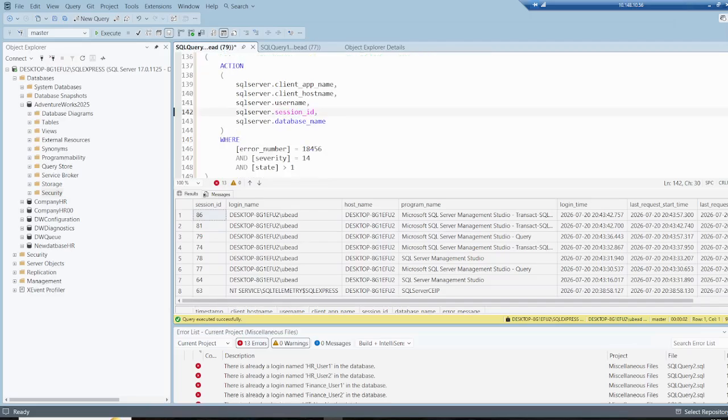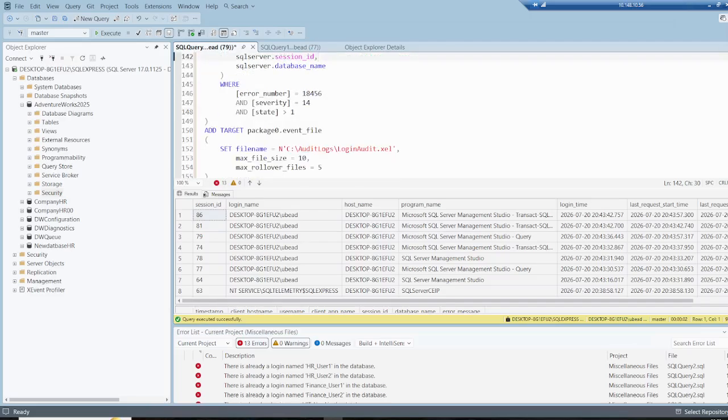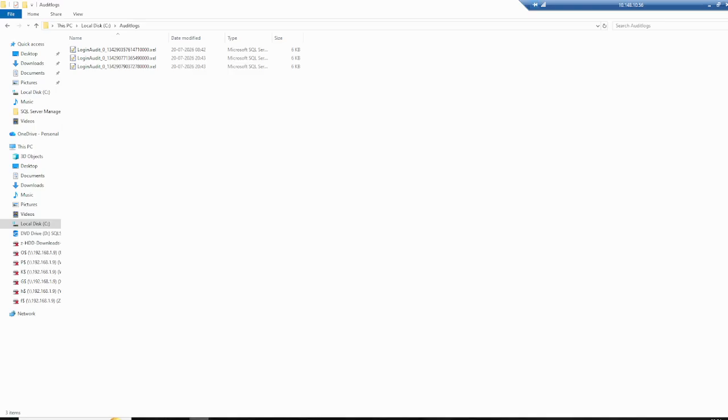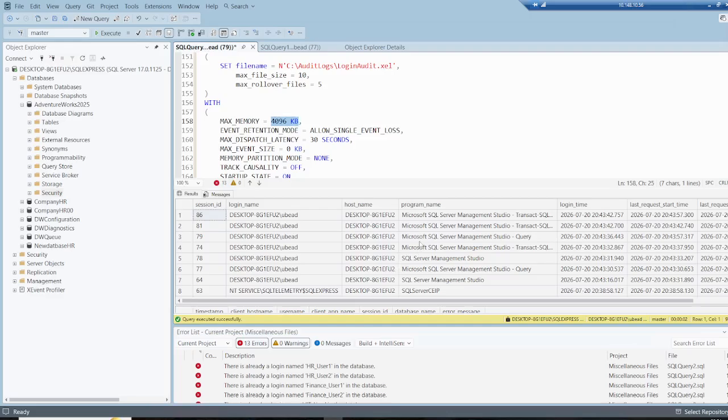And then this is all about that particular log. Add target, package, event, file, all that. So you are capturing it with 4 KB, 4096. You see it here. This is capturing that.